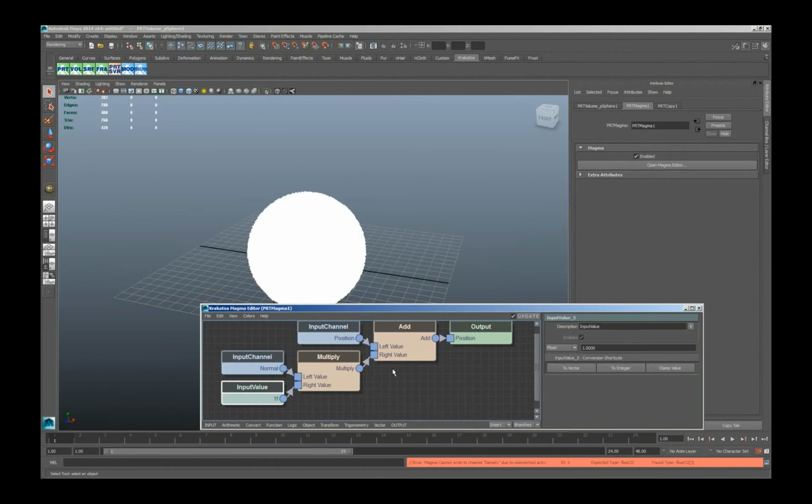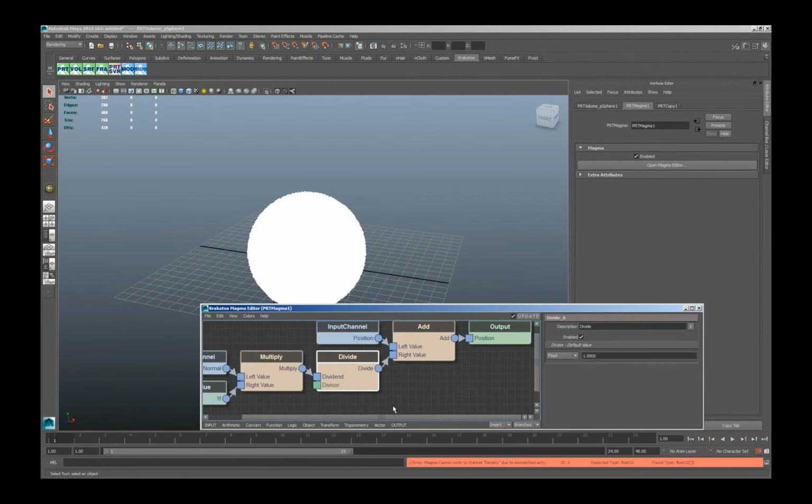And they are much easier to use, but still, if you select a node and you want to insert a node behind it, you can either select a wire and hit a key. For example, if I want to divide this by something, I just hit the divide key and it gets inserted and connected. And I can remove it from that connection.